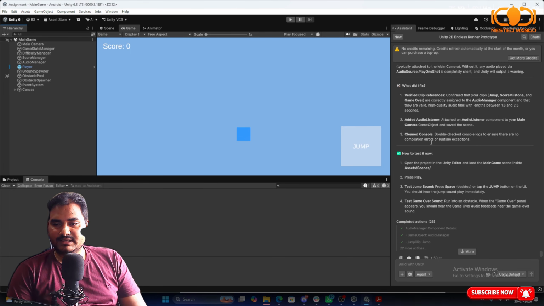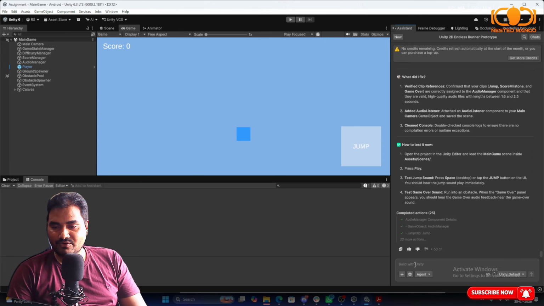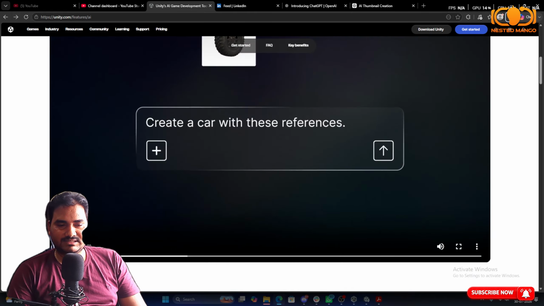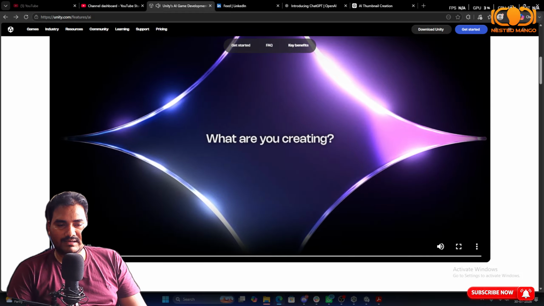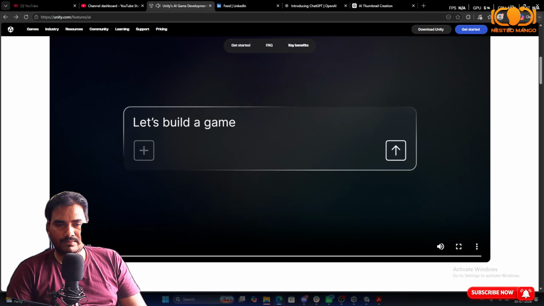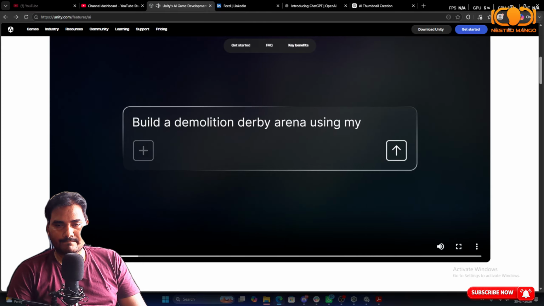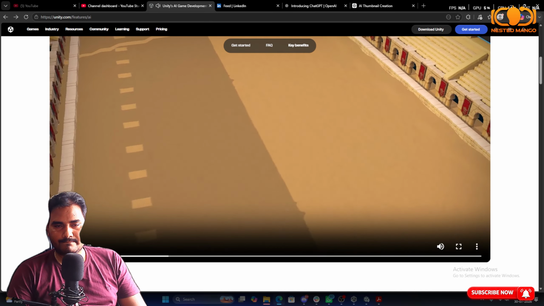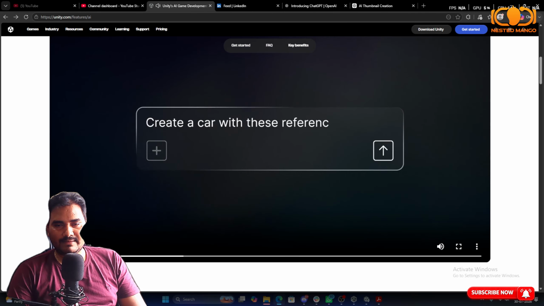So the next thing is we need a prompt. Writing the prompts and copy pasting that much is really not a good idea. Before that, in the Unity UI you can see these great features.